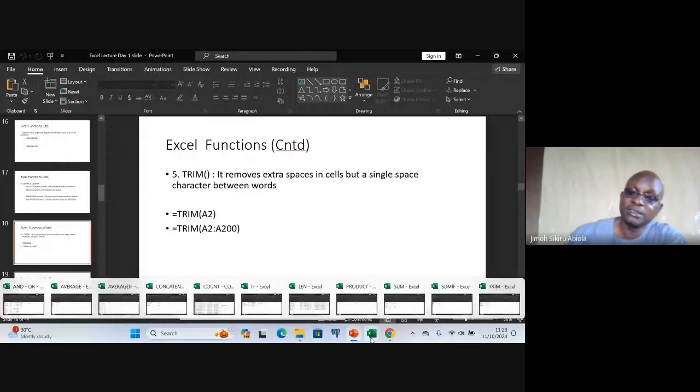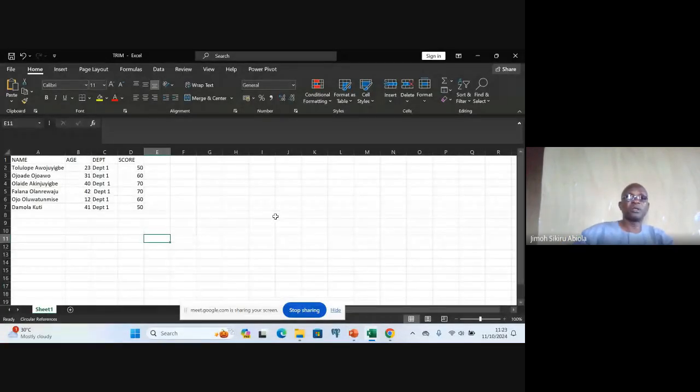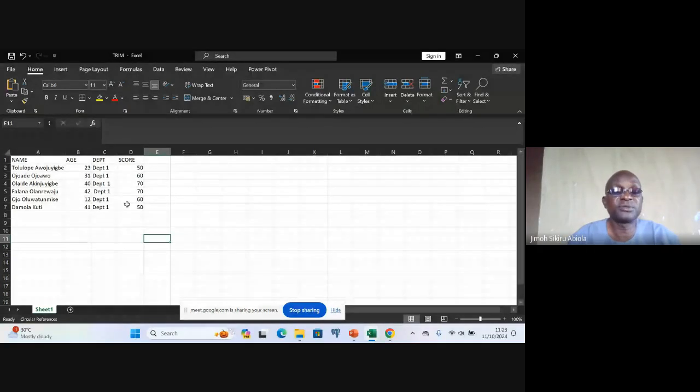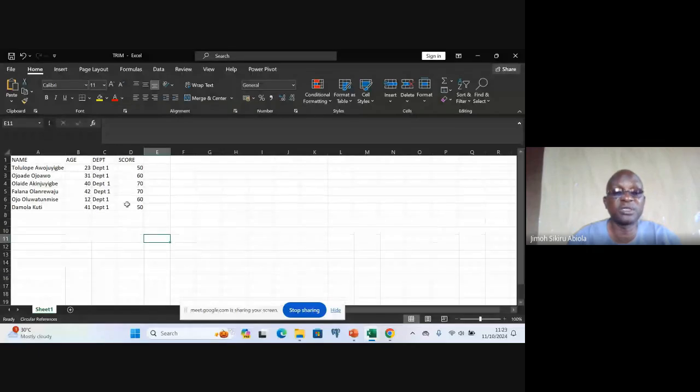Okay, let's get our hands dirty again. See these data sets. You have names, age, department, and score. But look at that department column. They are typed differently. Some are correct, some are not.